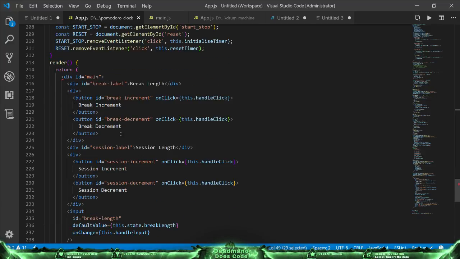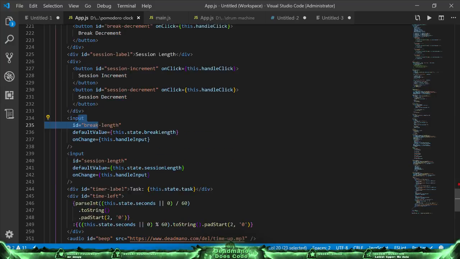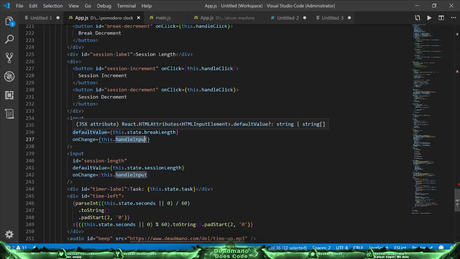I have that on break length. The break length is an input. It has a default value of state's value. Oh, I should set the value to that, shouldn't I? No, but if I set the value to that, I can never change it, can I? So how would I update break length, for example? Default value is state's value, but after that, it's the user's input value, and thereafter, every time it changes, I update the input value.